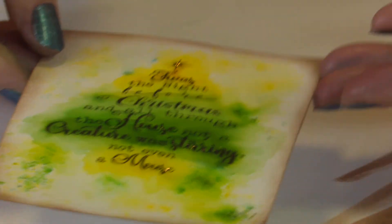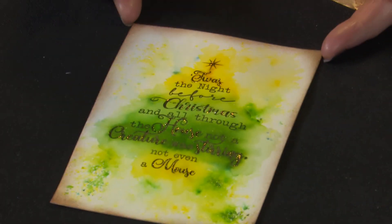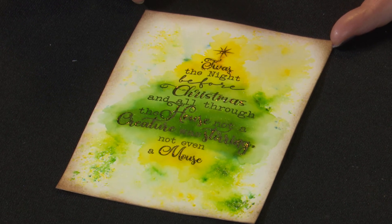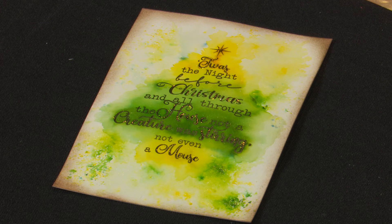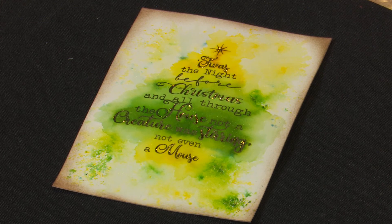So let's move this one over onto the black table. I'd probably mount it up on a dark green card or onto a black card — either one would look great. That's just quite a quick one. You could also stamp and emboss it — embossed in black would look really good, or emboss it in white which always stands out beautifully from the shimmer dust. Or you can just stamp it in something like Versafine that's not going to bleed when you put watercolours over the top. So get out those shimmer dusts or any other pigment powders and start smooshing some cards.